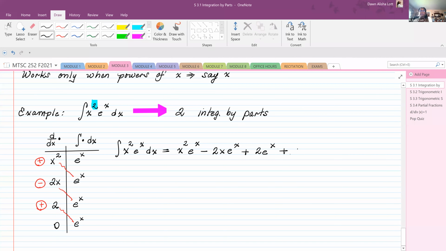I have a question. Yes. Okay, so whenever you're taking the derivatives on the left side of the chart, do you always start with like positive and negative, positive and negative? Yep, always. Always positive, negative, all the way down.